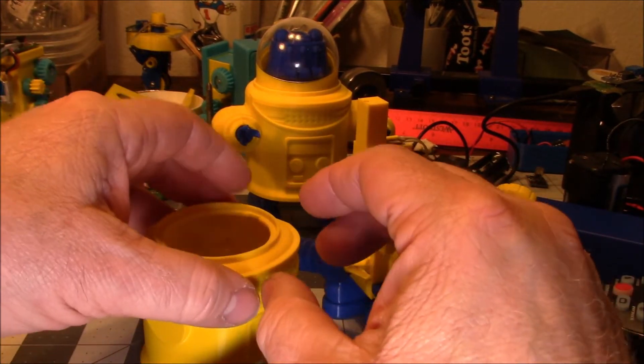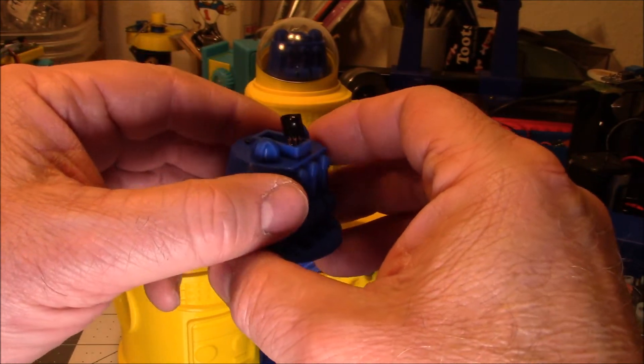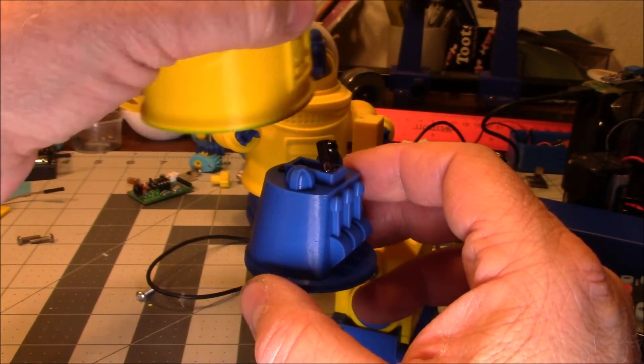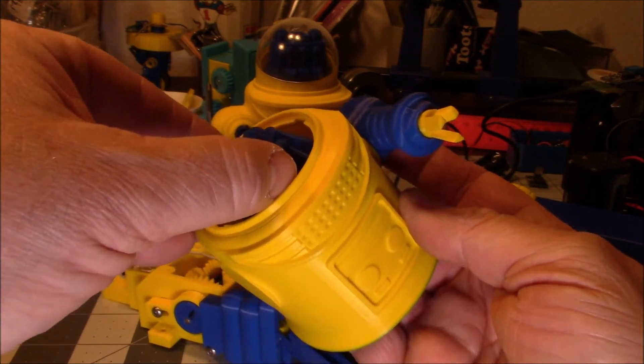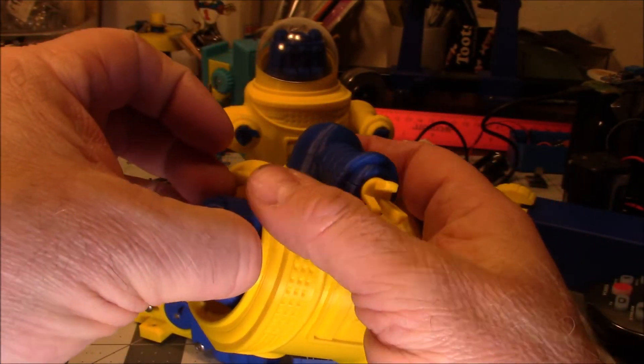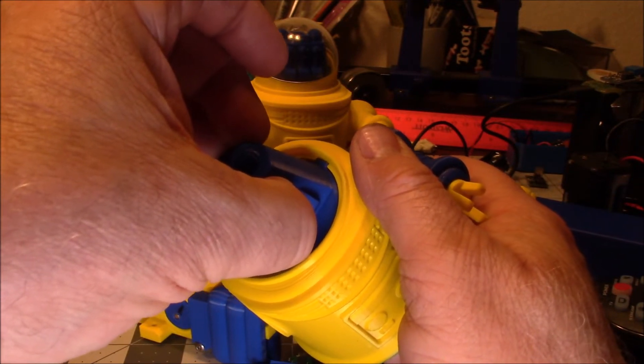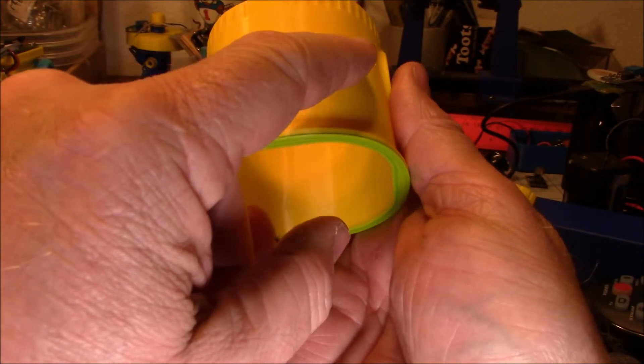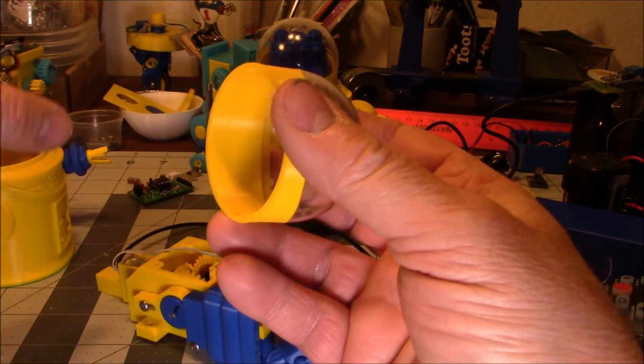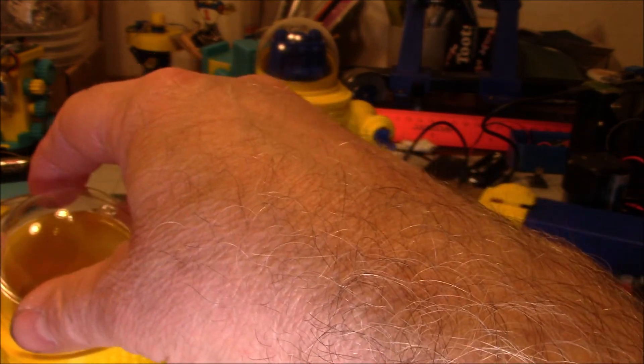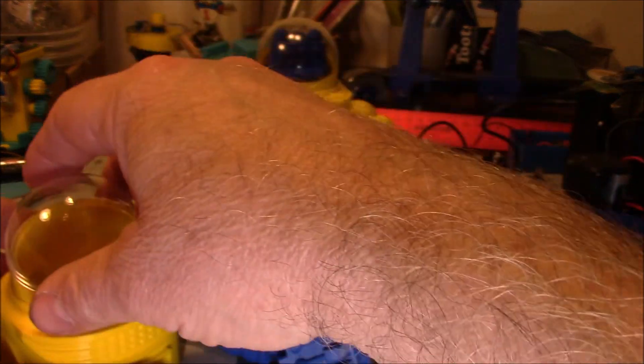So after you get it all assembled with the brain box mounted with the screw right here. This will spin a little. You'll want to adjust it as you put the front, the body down on it, until it meshes up with... Show how that works. Hopefully show how that works. Like that. With that tab coming through these places over here. After you get all that lined up, you can run the screws in to the back of the body to hold it on. And if you get all that lined up, you can put this on. Once you get it in place, if you want to, you can put a little bit of glue on it. I wouldn't get too crazy with the glue. You wouldn't want to glue the brain box to the body. Those are the options for this. This is hard to make. I thought about including this, but I don't. I think it kind of messes everything up. I think this is a better option if you can't do the vacuum forming. This much nicer. Even if you don't need to clear, clear globe for the infrared receiver.